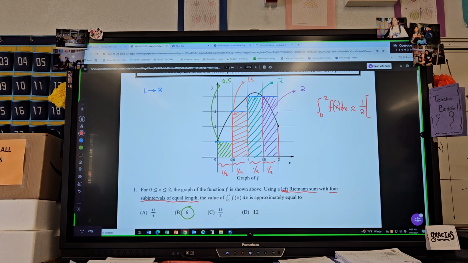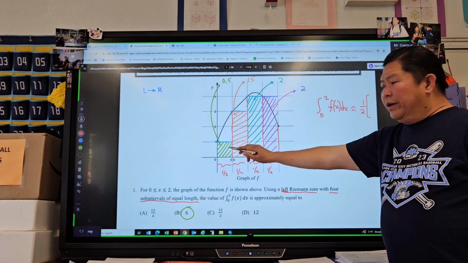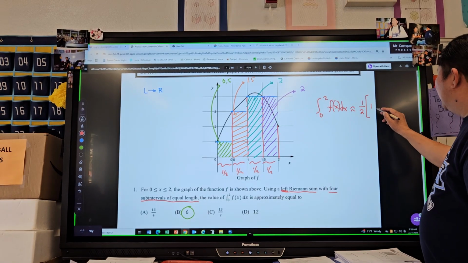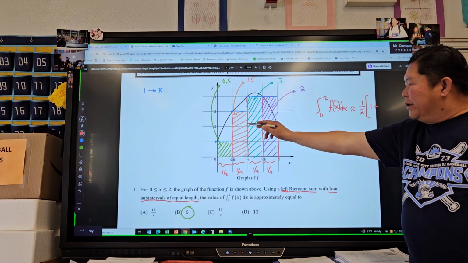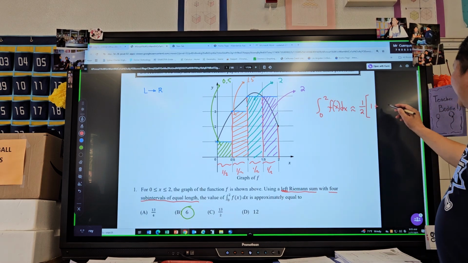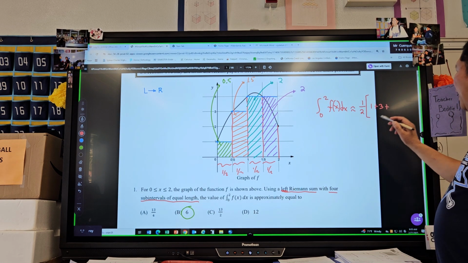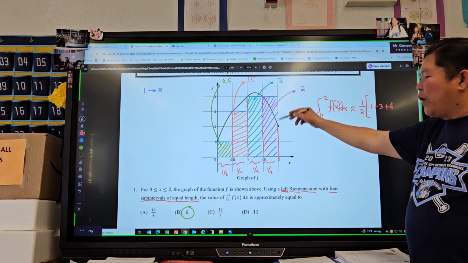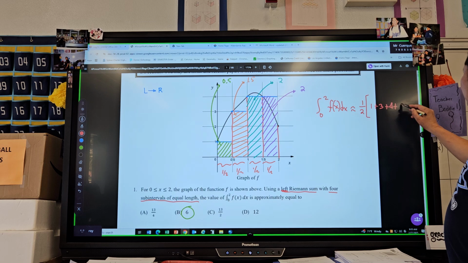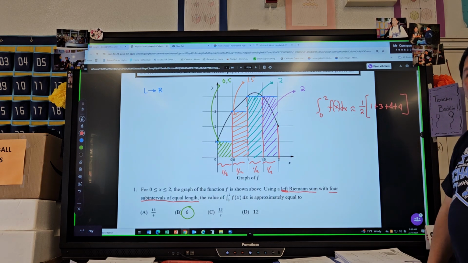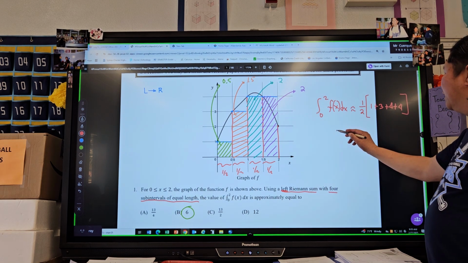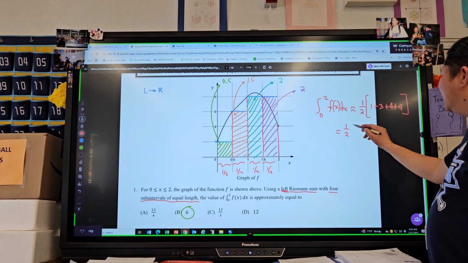Okay, look at the area. In terms of squares, 1, right? 1 square. So 1 plus, what's the area? How many squares? 3. Tres. And then, how many squares? 4. And then, how many squares? Another 4. Add them up. Okay? 4, 4, 8, and then so 12. Okay, so this is equal to 1/2 times 12.